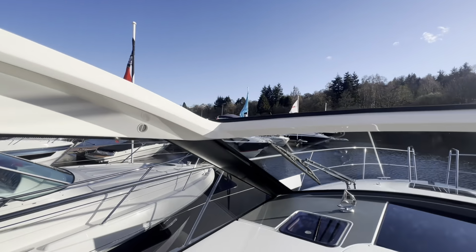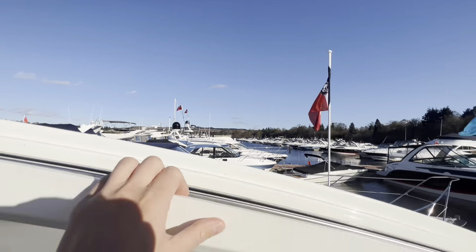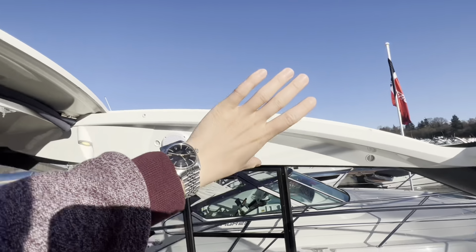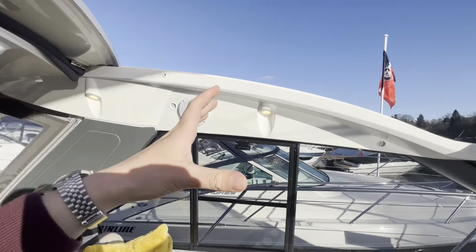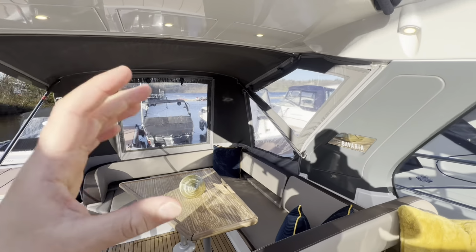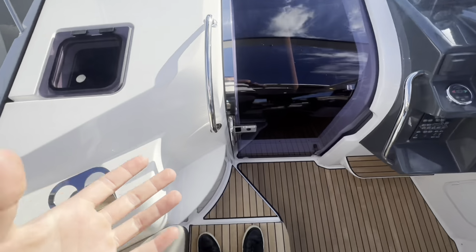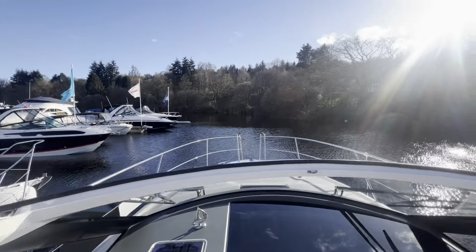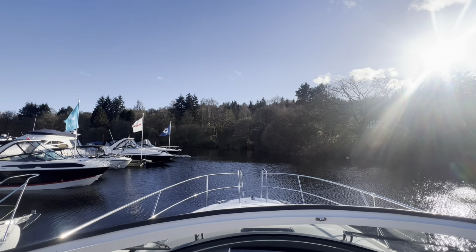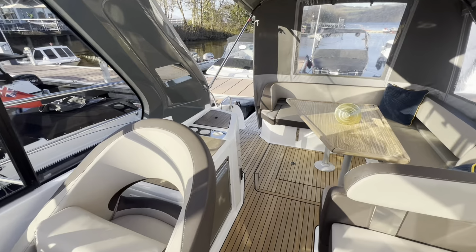You don't have any of the hassles that you get with canvas roof boats, such as this, because you can just literally with one arm slide the whole thing back, and it lets that through flow of air when you're underway. You can open these back sections of the canvas and that just lets the air and the sunlight come in. Your navigator can stand like this on the raised platform, look out over the bow and enjoy the bow waves and the scenery while you're under propulsion of those twin D3s.